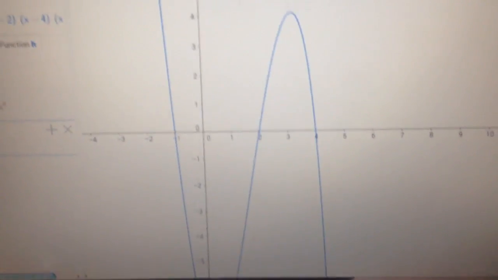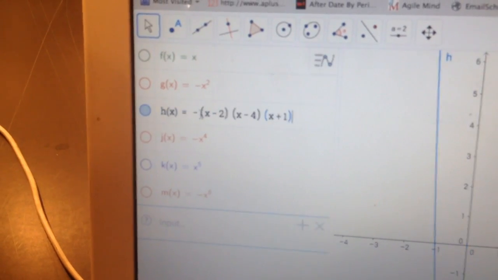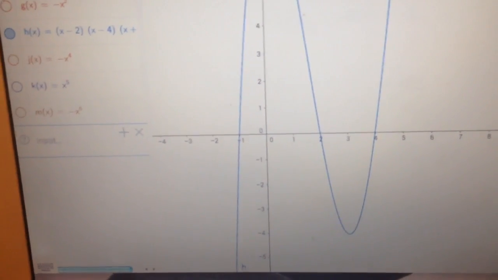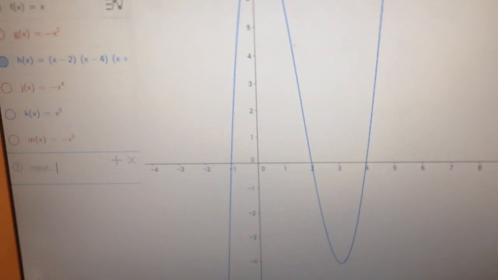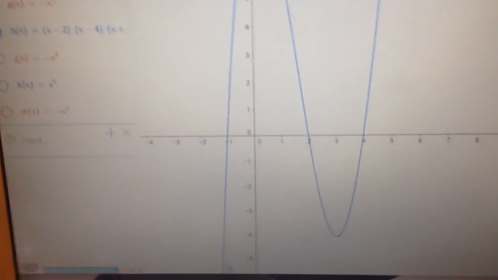And what happens is my middle behavior changes. I suddenly don't have a triple root anymore, I have 3 single roots, but it's still a third power. And because I still have the negative reflected, it still starts high and ends low. If I change this back to a positive out front, you'll notice still got the same zeros, so something happens in the middle, which I should recognize by my zeros. But now I start low and I end high, which is what I expect for the behavior of an odd function, because this is x to the third if I was to expand it all the way out in general form.